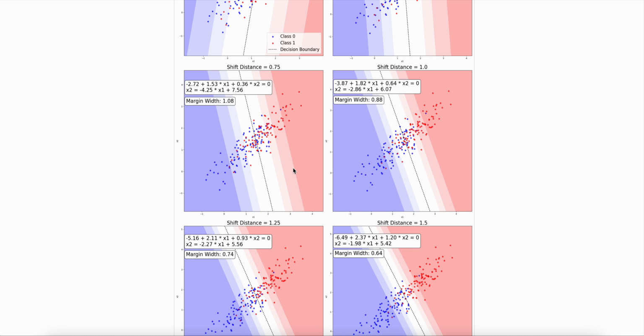You can see it, and we basically calculate beta 0, beta 1, beta 2, and the slope and intercept based on these two decision boundaries. So now let's take a look at the plotted parameters. For the first plot here, we can see as shift distance increases, the beta 0 value decreases, but in contrast, the beta 1 and beta 2, the slope parameters, increase at the same time.